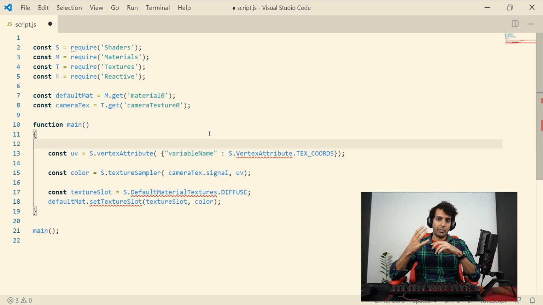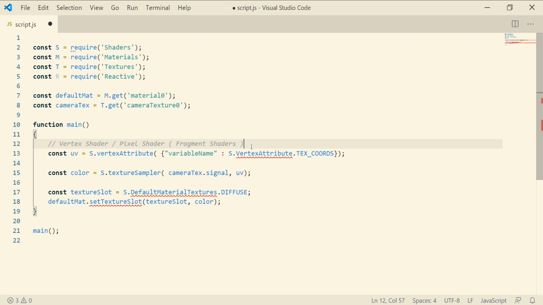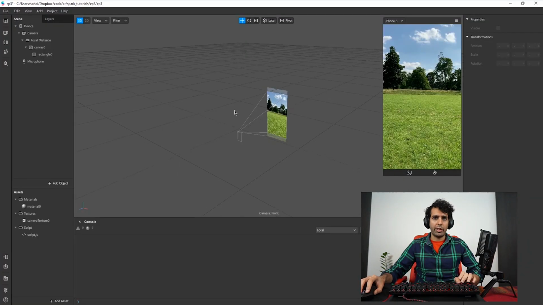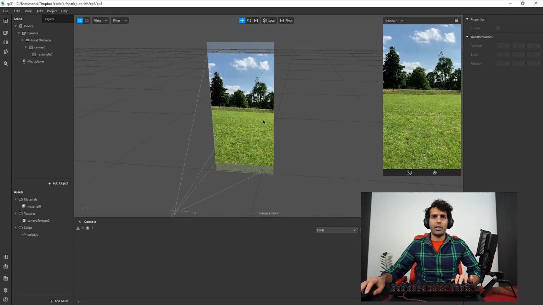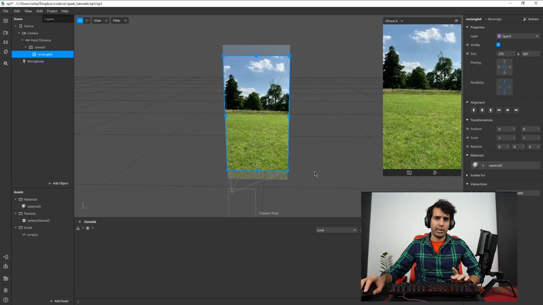Okay, so as far as the types of shaders go, there are actually many different types, but Spark mainly supports two of them: the vertex shader and the pixel shader. The pixel shader is also known as a fragment shader. The vertex shader is responsible for doing operations on vertices and transforming them to pixel space, whereas the pixel shader is responsible for generating color outputs. So the way this works is, let's just take a look at our quad over here. If we zoom into this, we see it's got a bunch of points on the corners, and those are the vertices of this quad.